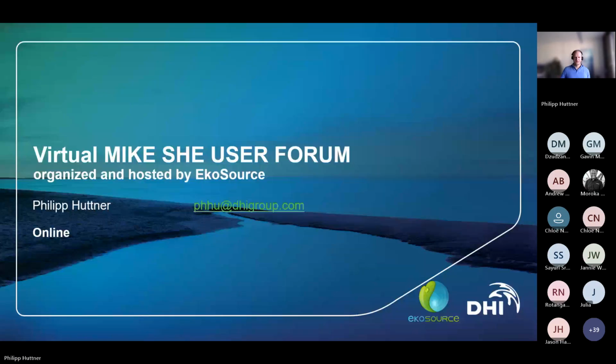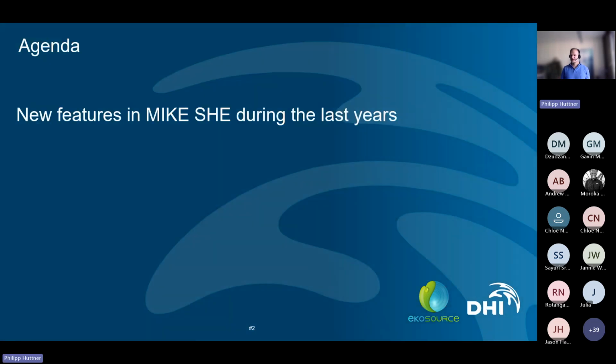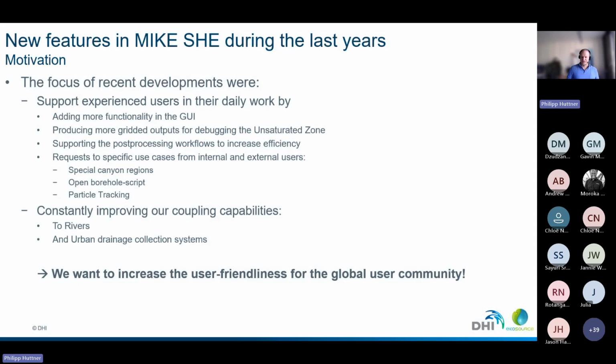Okay, and the second part is about recent developments. Of course, we're always improving our software based on internal and external feedback of users, since we also have a big modeling department within DHI, where I'm part of. So I would like to share with you the latest developments that we've done in the last couple of years. Important, honestly, we do not focus so much anymore on new features because the options are quite variable already. At the moment, we are really trying to improve the user experience and the user friendliness.